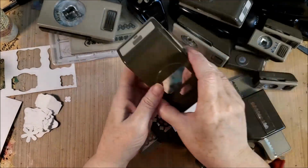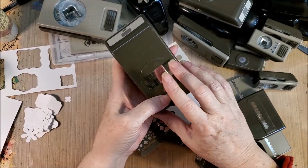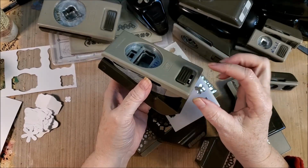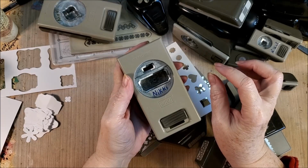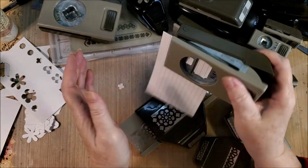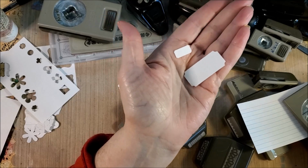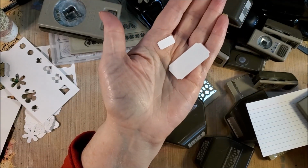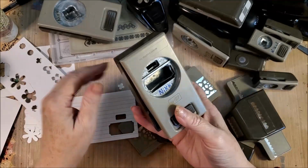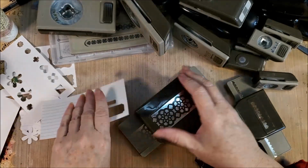All right, let's see here. Then this is a ticket punch, and I have a ticket punch that, actually, I think will punch tickets for a larger, heavier chipboard. But this one has a second tiny ticket in it, which I just love, this itty bitty little tiny ticket. So, I have some little tiny itty bitty words that I use here on labels and things, and I thought it'd be really cute on the ticket too. So I picked that one up. And like I said, a good deal of these came from a Stampin' Up! Demonstrator. So, okay, let's see here.